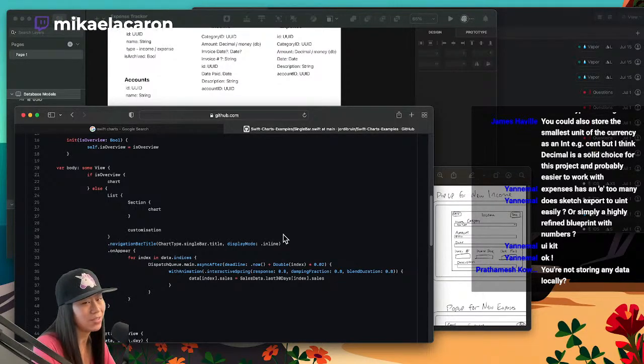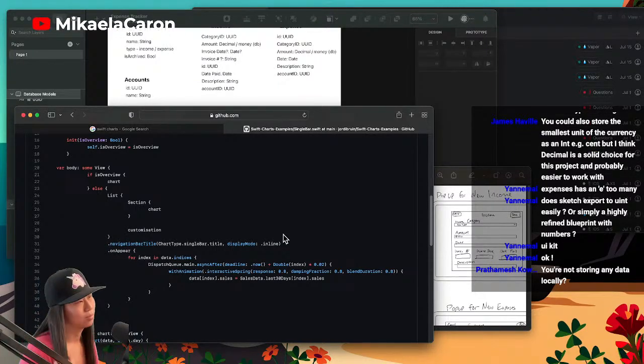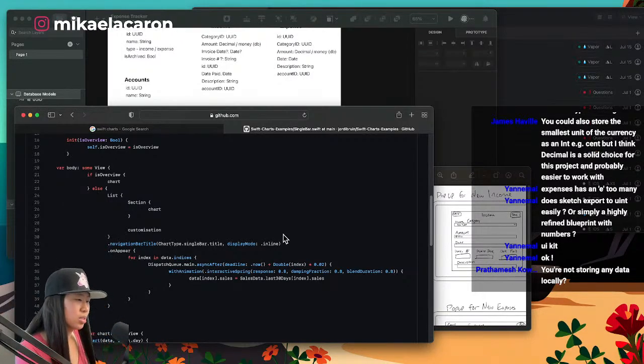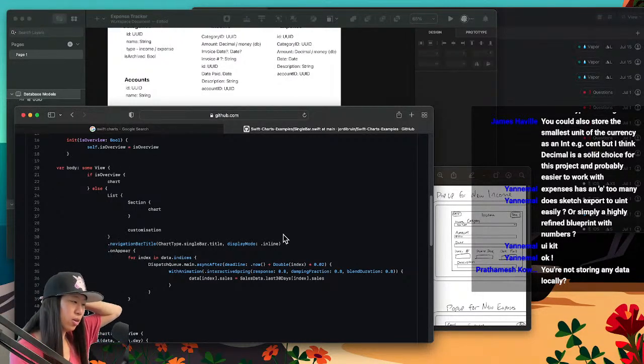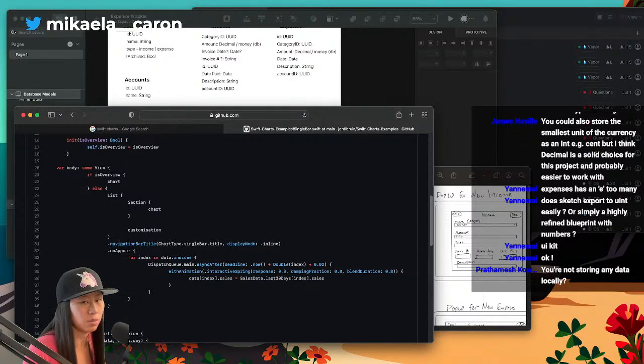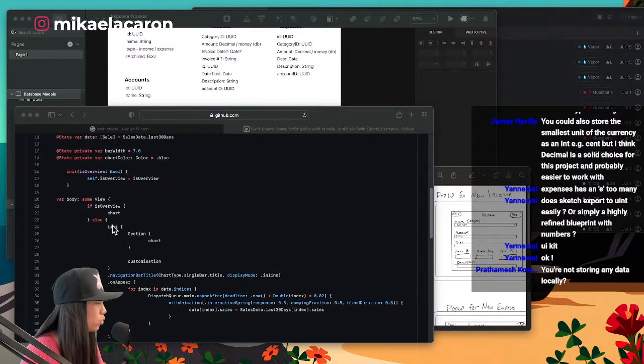So storing data locally, I haven't decided what I may possibly use. At the moment, I might just pull all of the data. But I don't know. Storing it locally and then in a cloud database is more work, and then also figuring out what you want to store the data locally in, and then how you keep them in sync, which can be really, really difficult. So right now, we're probably just going to fetch the data. So what does overview mean?